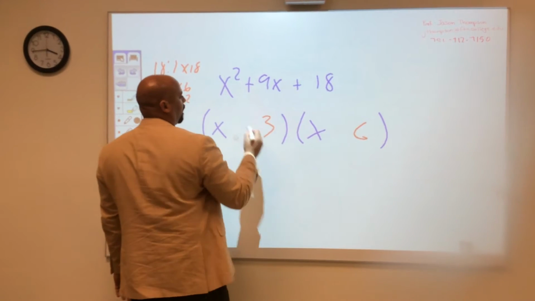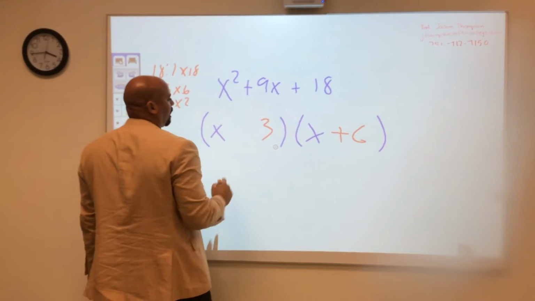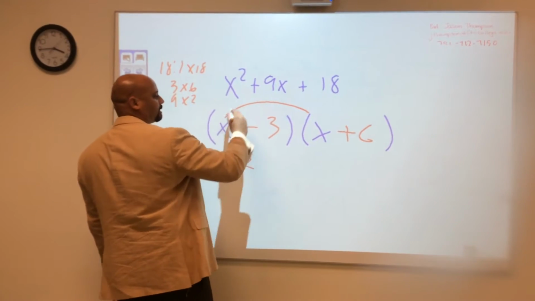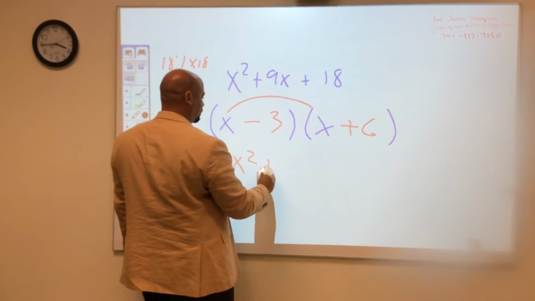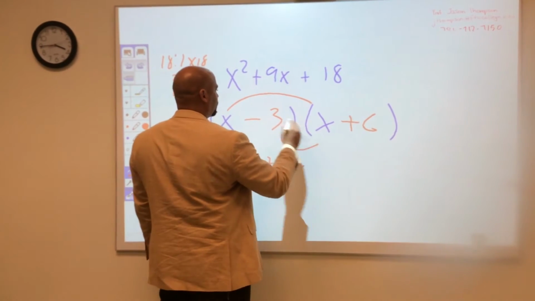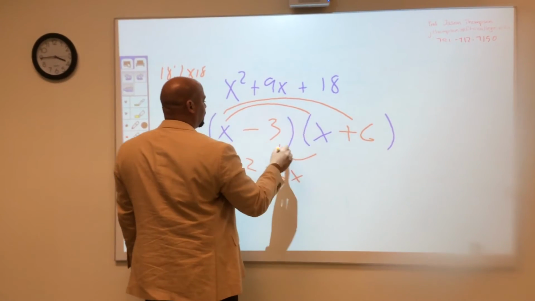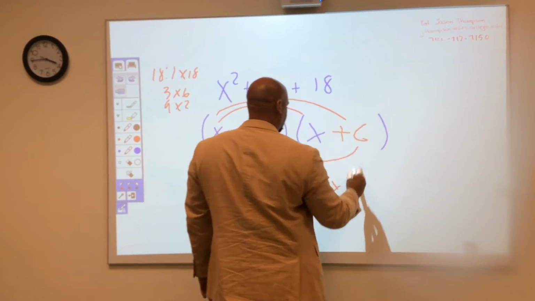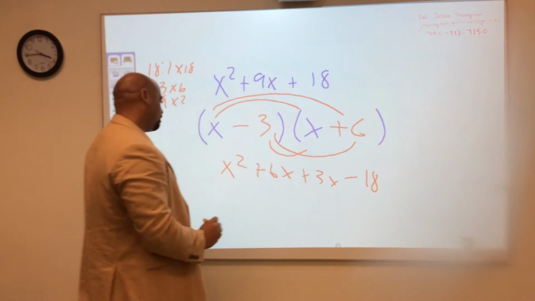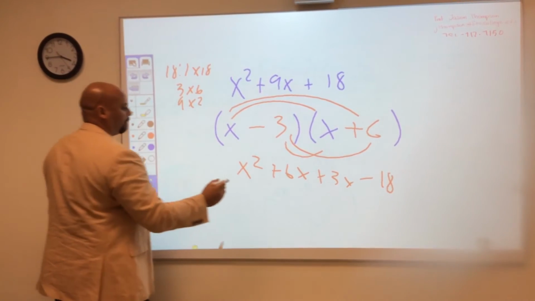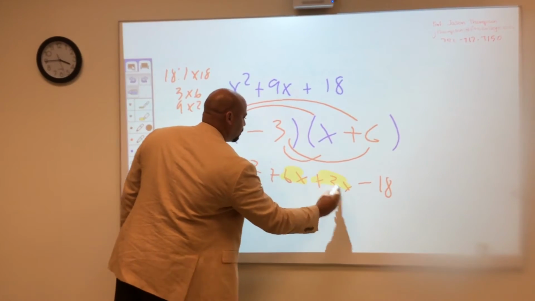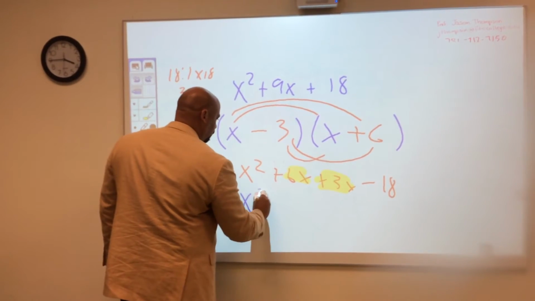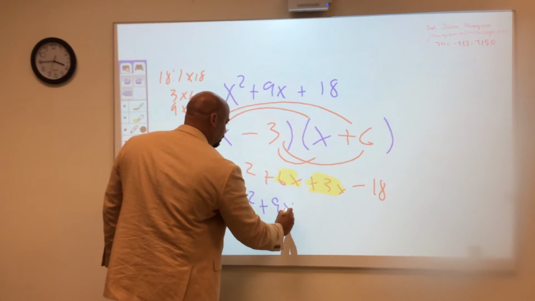I know the sign should be positive here, because the higher number is going to be positive and the smaller one negative. We FOIL out: x times x is x squared, x times plus 6 is plus 6x. That was the first move, then the outside move. Inside move, -3 times x is -3x... So we combine our like terms, and our like terms are positive 6x and 3x, which makes 9x. So we're left with x squared plus 9x minus 18.